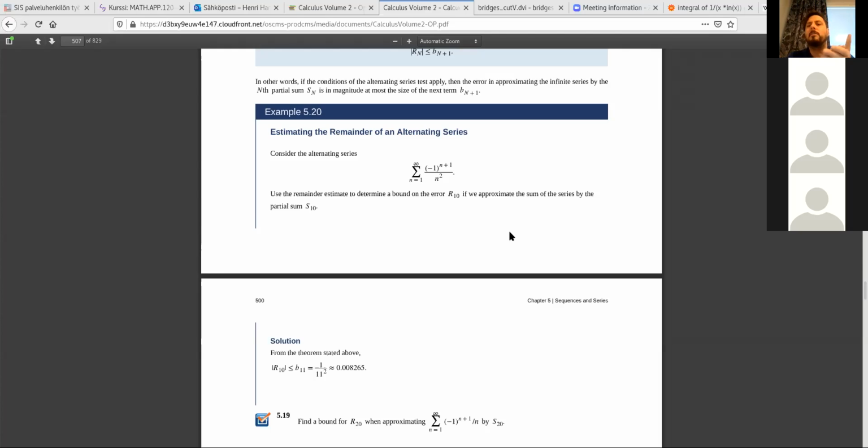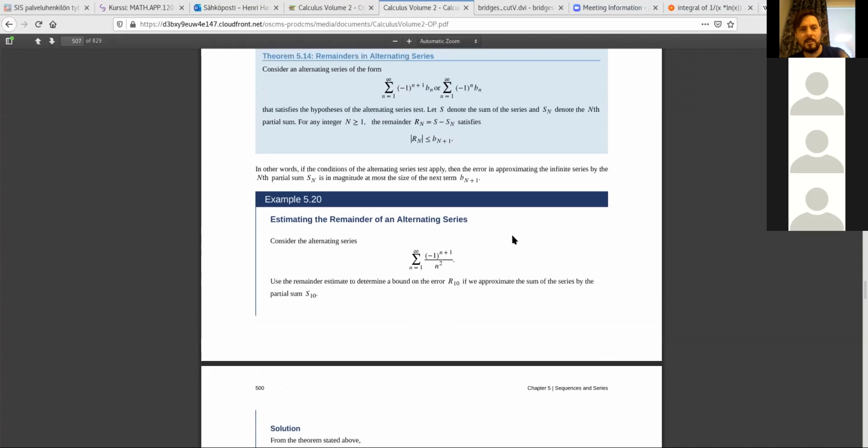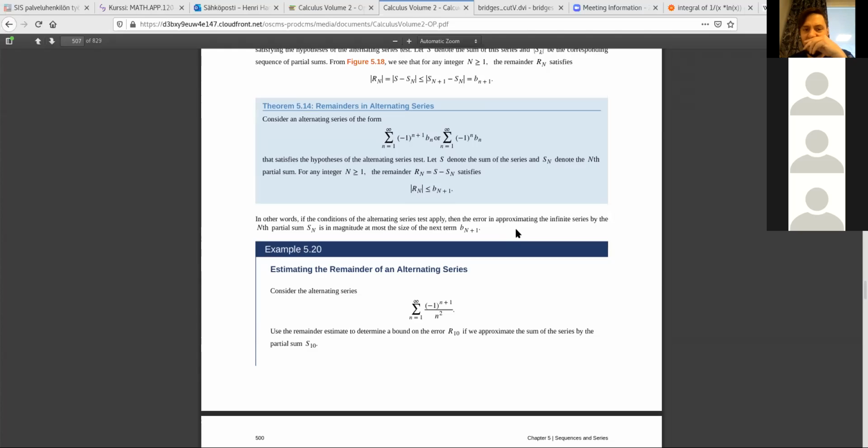Well, you want most of the energy, but you don't want all of it. So you're going to take, let's say, 5 terms from the beginning of that infinite series and leave the rest. And you want to approximate how much energy you are not taking into account. And that's why you may need these remainders.